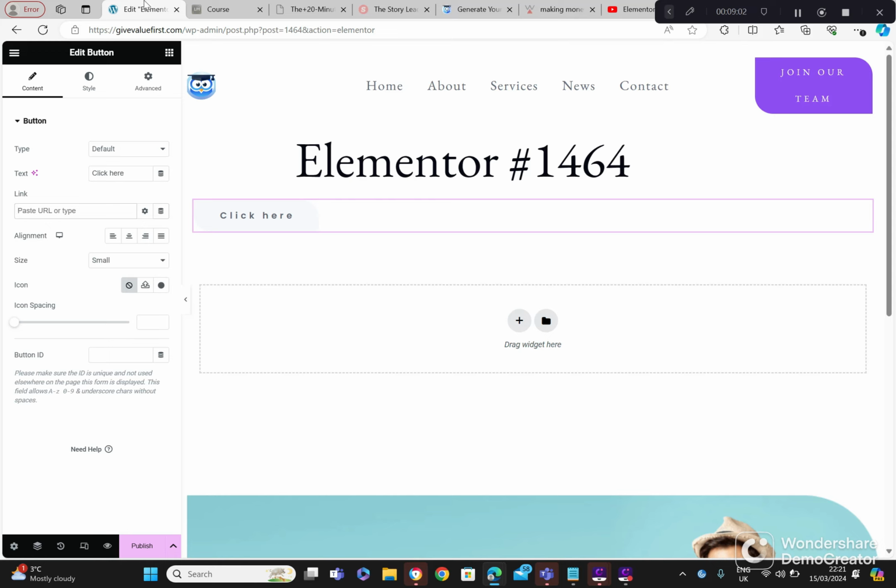Click here, so type default. You could change the click here. You could have it something else, or you could actually change that to get started now. And there you see it's changing there.